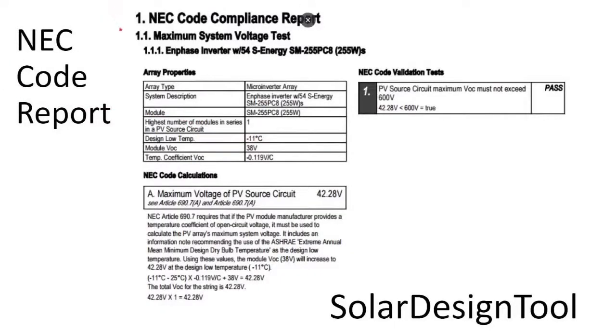And energy solar design tool is the only one of the design softwares that I know of that has the balls to give you a National Electric Code report of calculation after calculation that you can just print out and staple and include with your permit package to say, hey, look, we've evaluated the design from an electrical perspective. It's really trying to be a permit company. So it's a pretty good one.